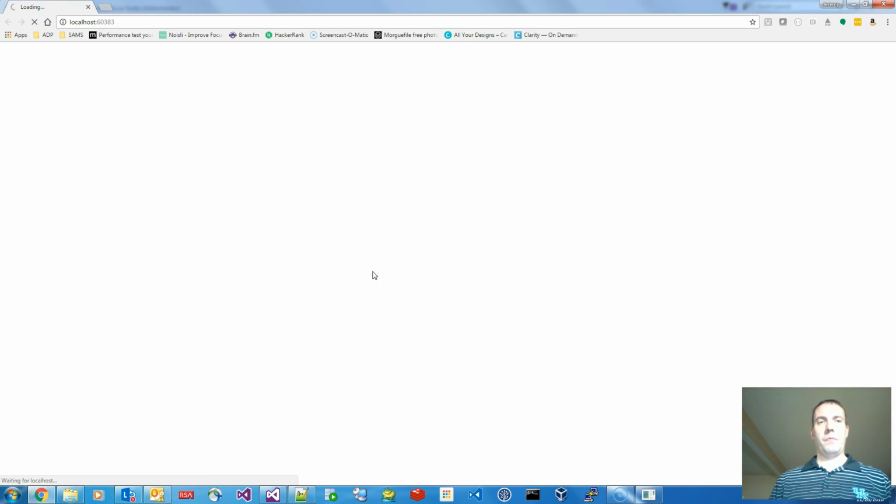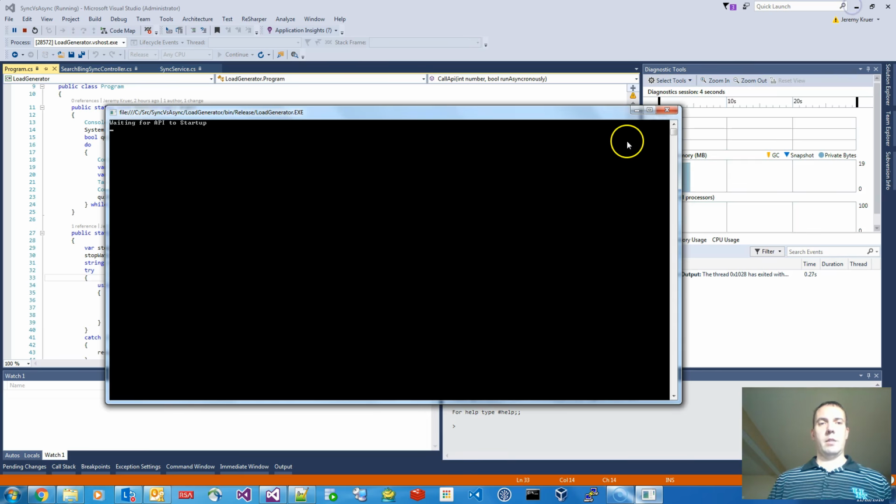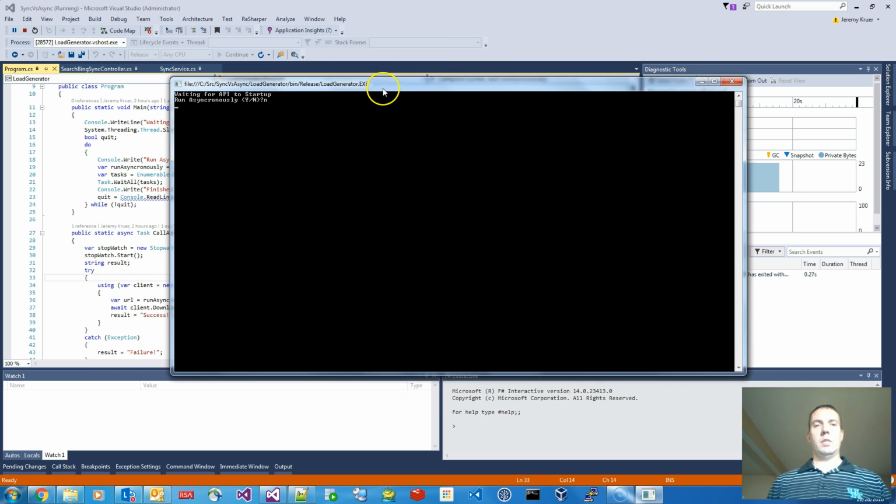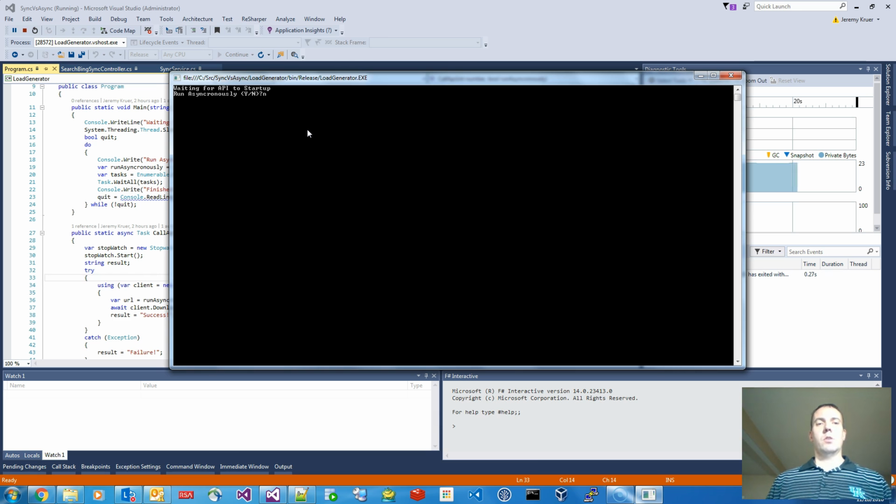So let's run this, and we can ignore that. All right, so it's asking, do we want to run asynchronously? I'm going to say no and run it. So this is firing off, it's queuing up the 50 simultaneous requests, and it is firing them off to the synchronous endpoint. The 11 is the number from 0 to 49 of the request, and then it's going to either say success or failure if this call to the API completed successfully, and it's going to return the total response time. So this was a success, it took 11 seconds.